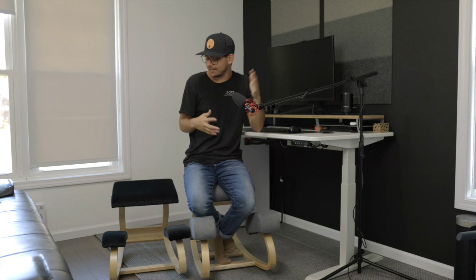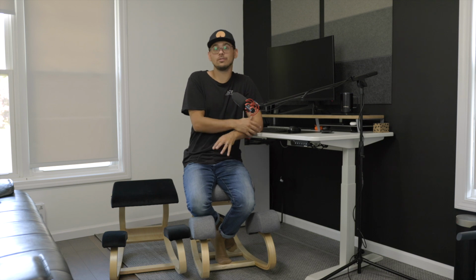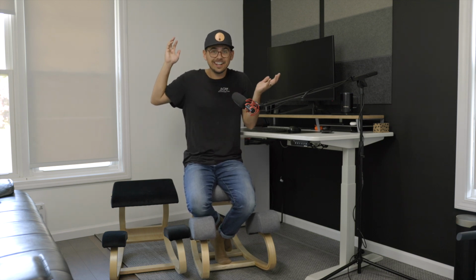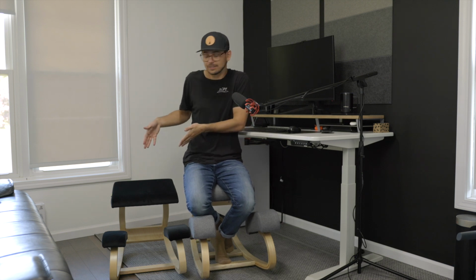So there it is. Those are my thoughts on these two different chairs. I feel like the more expensive one does a little bit better job of just being a more comfortable chair. And honestly, if you compare this to actual office chairs, which can run $300 and above, all the way to thousands of dollars, then it really doesn't seem like that big of a deal to spend $250 on it.